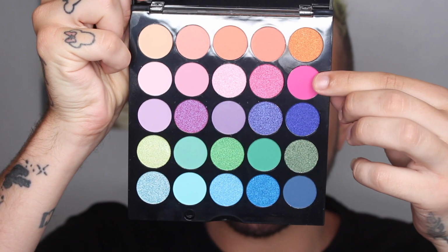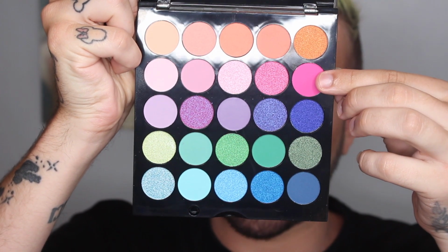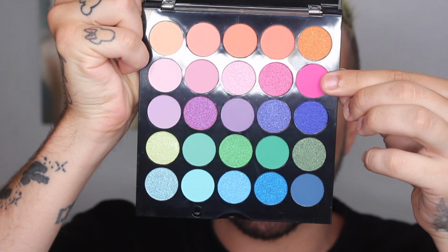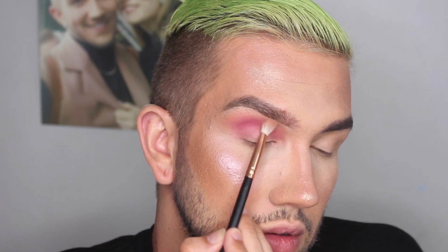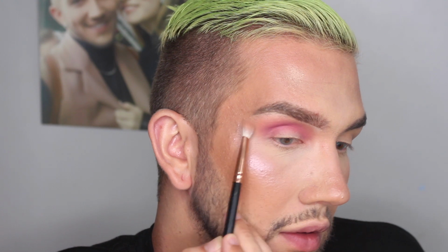Now we have that first shade down. I'm just going to go in with Elated, this darker bright pink, a bit of an oxymoron, but the more magenta style pink here. This one definitely has a bit more payoff initially. Blends nicely. Is it buildable? We will see. It builds nicely. That's a bit better. I'm just going to take some more of that first shade and blend out that pink shade a little bit more, and then we'll go in with shimmer on the lid, and that will be pretty much it for the eye look today.